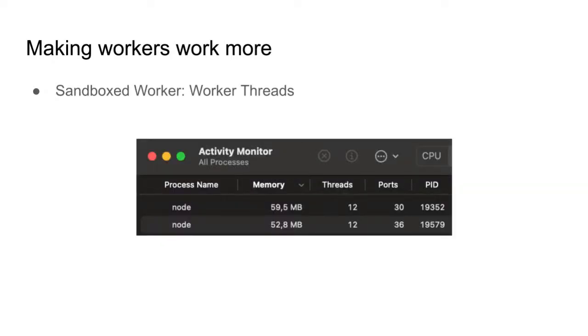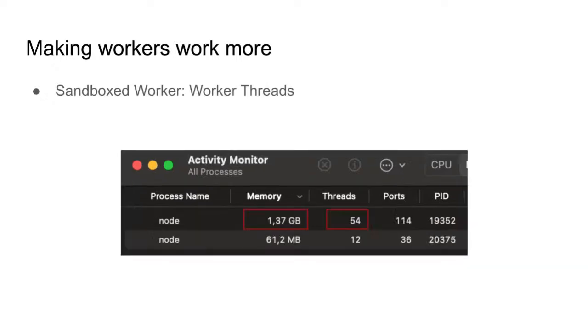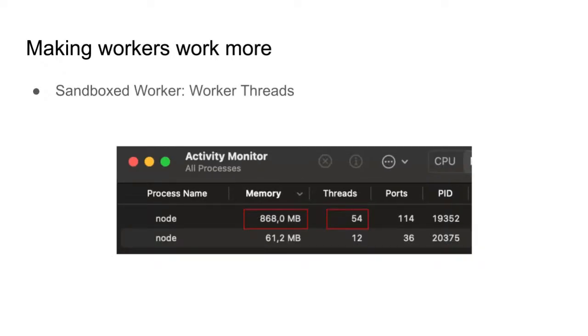Looking at the activity monitor, I still have 2 processes as expected, but as soon as a request hits, I have 54 threads and 1.3 gigabytes of memory taken. That's interesting because it will have the 12 base threads plus 42 threads that it will use to do work, each thread having its own JavaScript running in it. Notice that after some time, the garbage collector collects garbage, and we reduce the memory to 168 megabytes in an idle state. It's quite a lot still, but that's the cost of having more threads spawned.